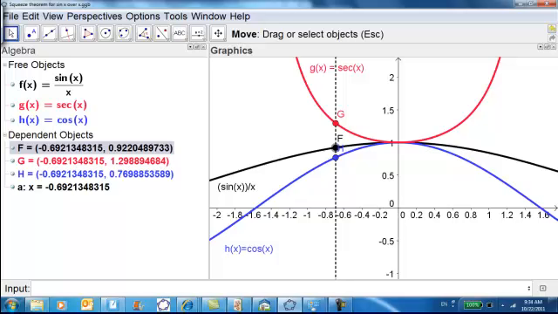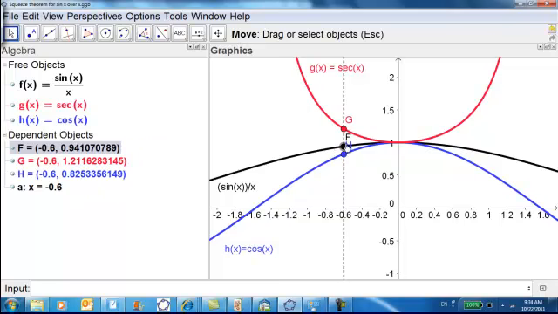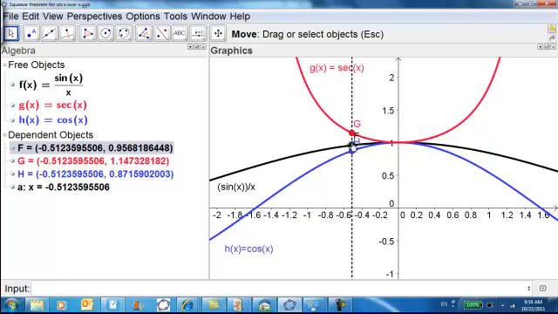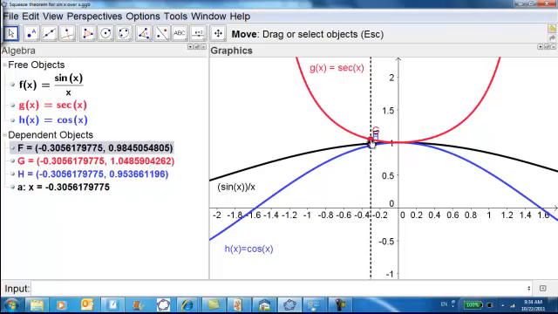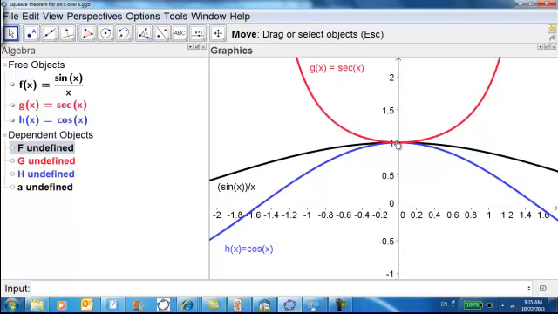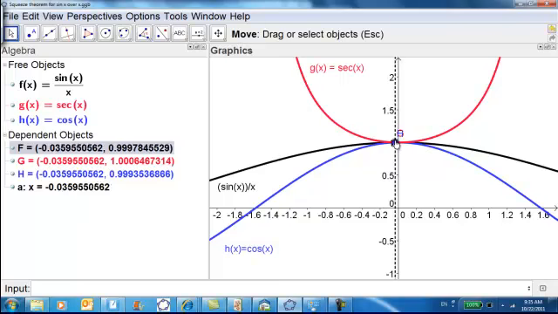See how over here we've got f, and here's the g point, and here's the h point. And clearly 0.92 is between 1.298 and 0.769. Now as we move the f point closer and closer in, the gap between the two points gets narrower, and f is being squeezed in between those two values. Now we're getting very close, and as x gets closer and closer to 0, suddenly it jumps to undefined. But you can zoom in and get more accuracy here.